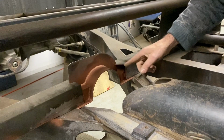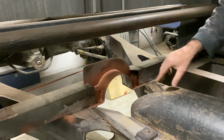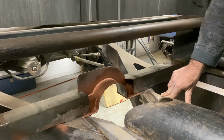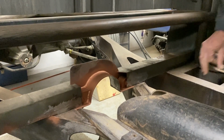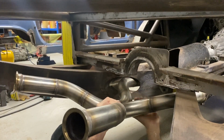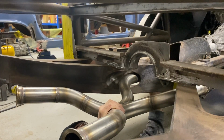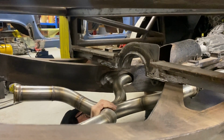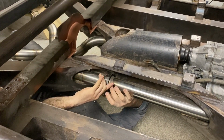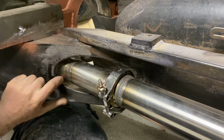So what we're building here is the main structure to hold the back of the cab, but also to hold the exhaust hanger brackets, and we want them completely hidden, effectively out of sight. So what we'll do is we'll just throw the exhaust on now and explain the brackets to you. Yeah, so we've effectively got V-band clips holding it all together. We've made sure there's plenty of clearance around the chassis.